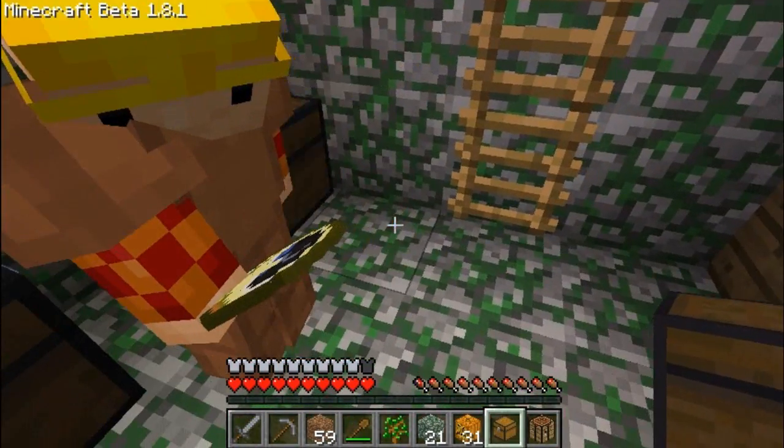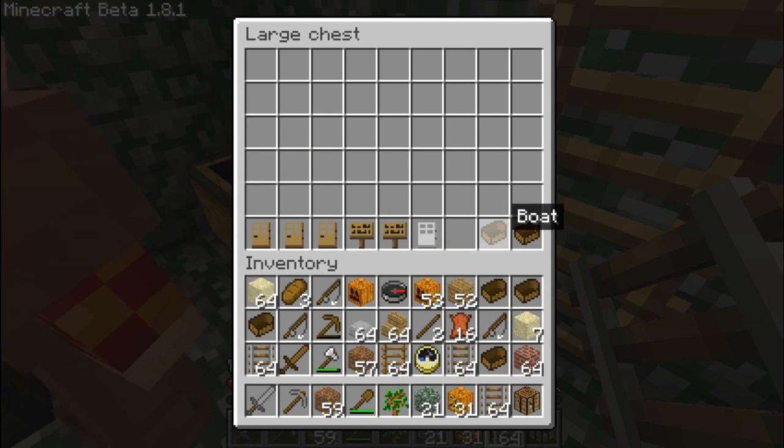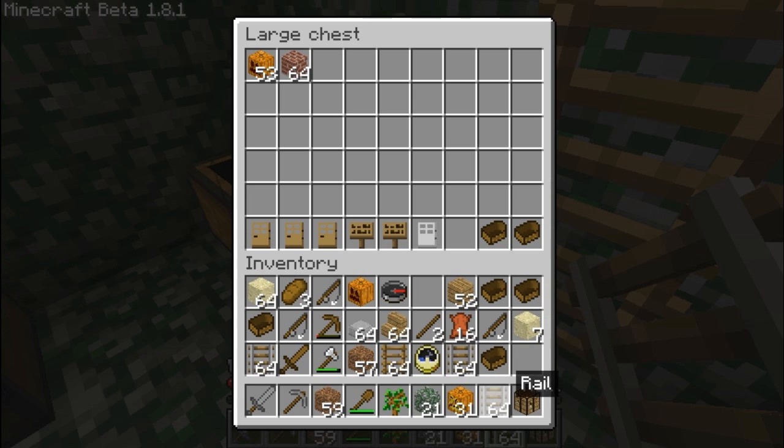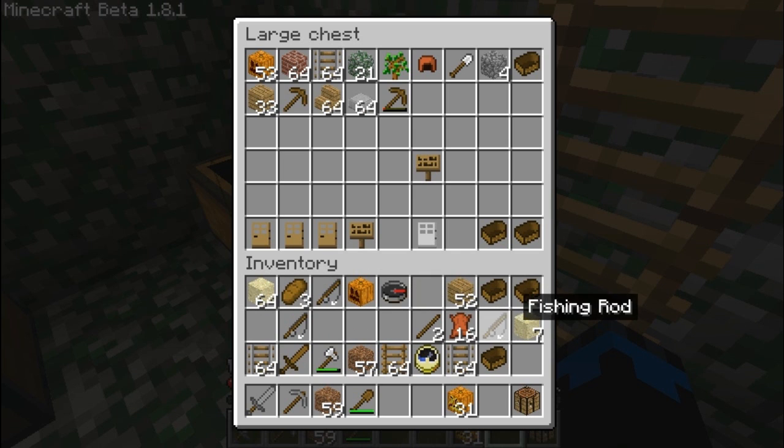Watch out. Make this look good. The stuff we will need will go in this chest, which is double. Oh, wait, I need that thing. Don't need that, so I've got some of them. I'll put half the ladders in there.